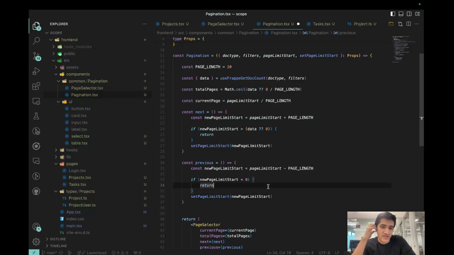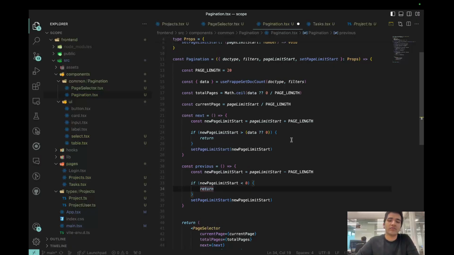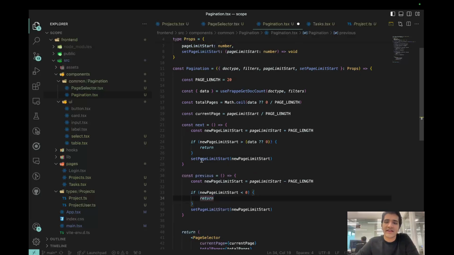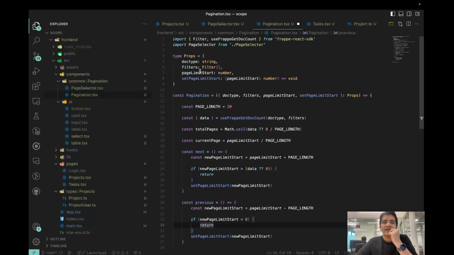Now you'll see a problem with this, right? The problem is that this again, it's a state variable, right? And this is a state setter. So ideally, what we should do is make this update inside this, like here, right? Because new page limit start depends on the same state that it's updating.